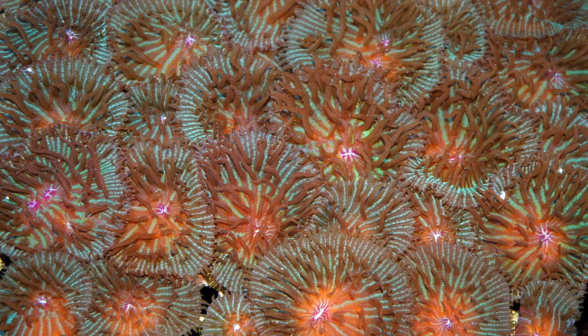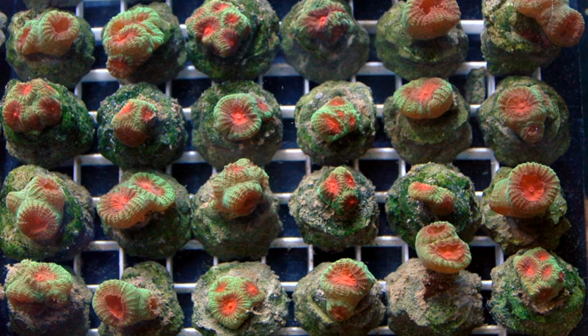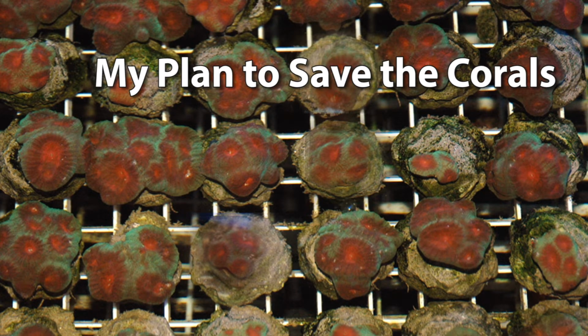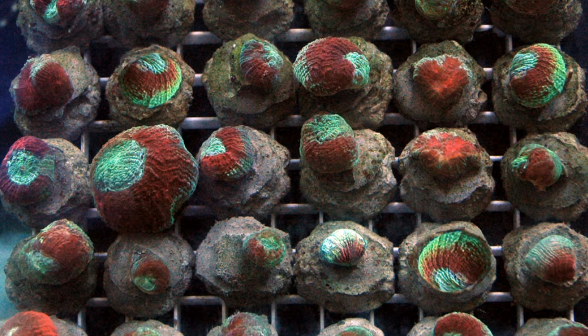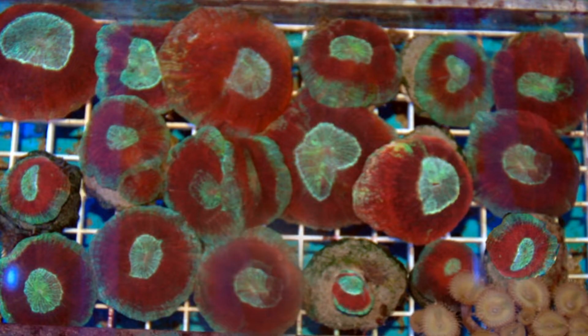It's quite amazing. I have a plan that I think can save many coral species from extinction, and while you are viewing some of our corals, I will give you the basic details. There are many options on how to use this technology. The corals could be grown and maintained in a permanent facility independent of the oceans, or reefs damaged by storms, construction, or global warming could be rebuilt using these corals. New reefs could also be built where there were no suitable substrates available before, such as a sandy bottom.